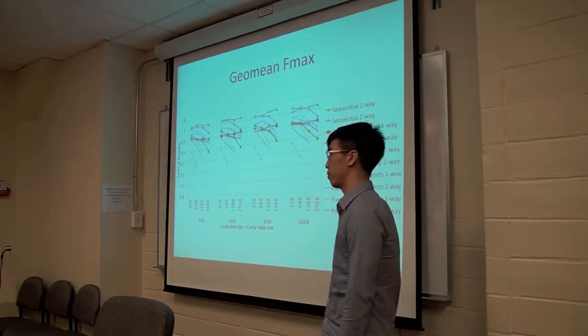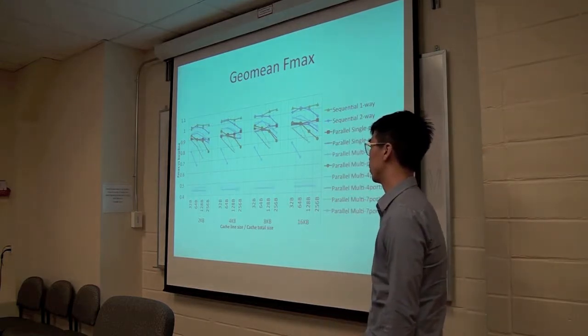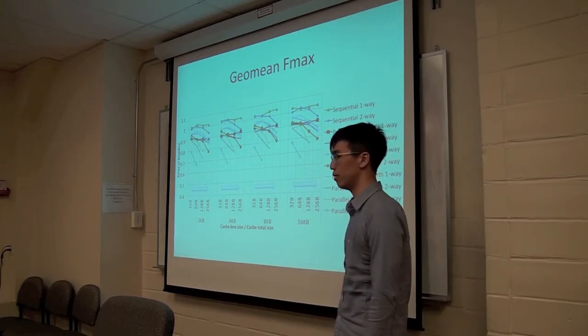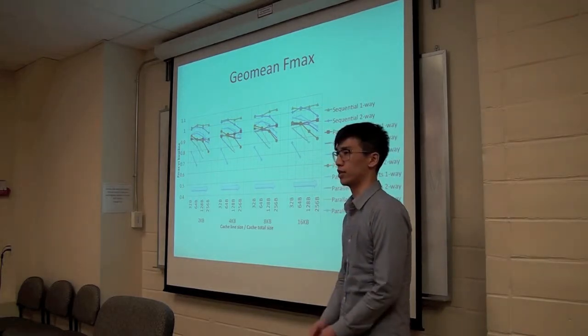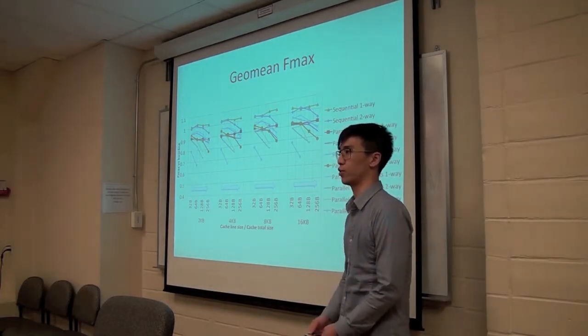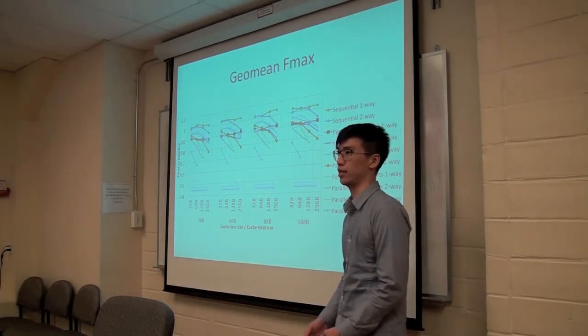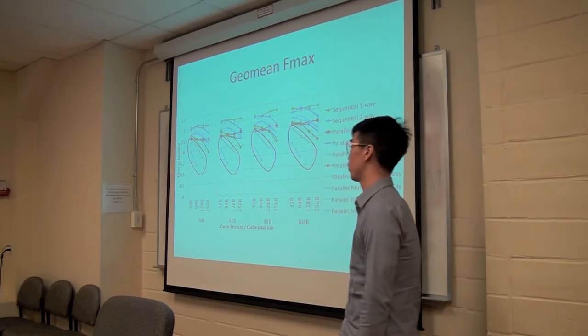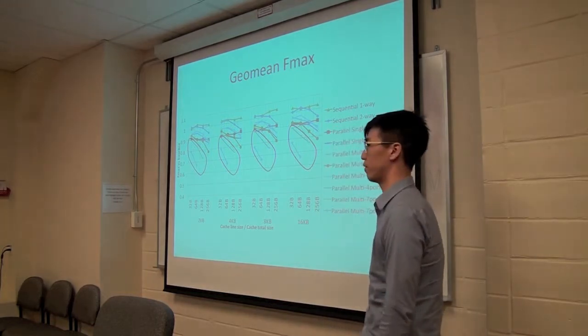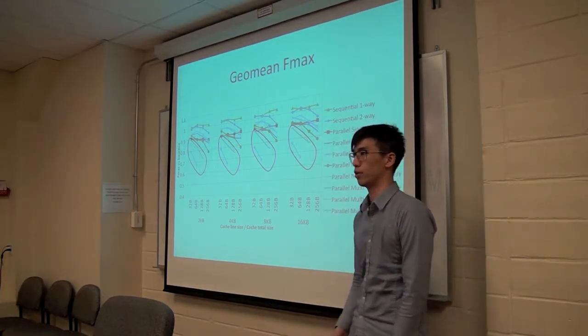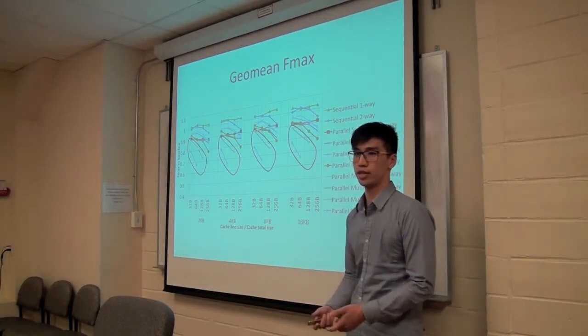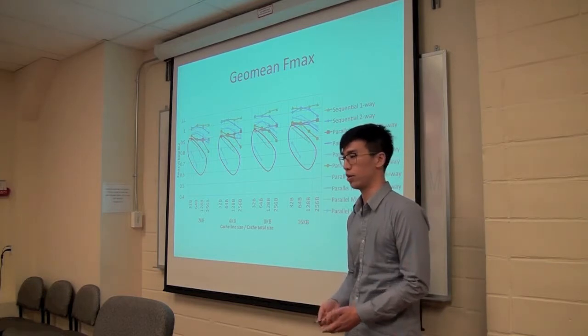Now let's look at the Fmax. You can see that there's a general trend where as we go to bigger cache line sizes, the Fmax drops. This is because as you increase the line size, the multiplexer which is required to select the word from the cache line increases as well. And the most notable drop is for the two-way set associative caches, because they require the most multiplexing. Muxes on the inputs and outputs of the sets. And within each set, there's a multi-ported cache, which requires multiplexing as well.